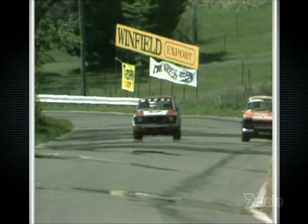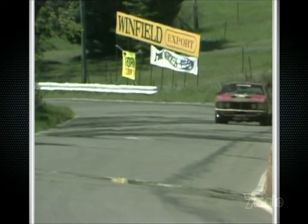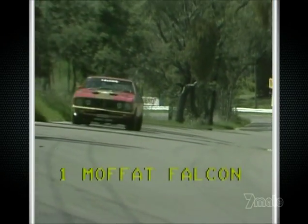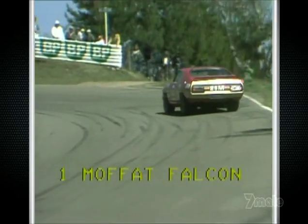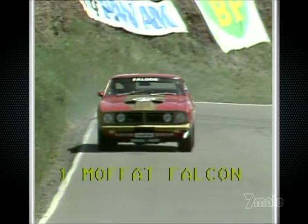Moffat has won the race 3 times, the last 2 years ago, the first year of the 1,000 kilometre race with Pete Gagan as co-driver. He has the same man back here with him this year and has the great advantage of knowing that as a co-driver he has a man who has the ability to lap just as quickly as he can, and that's something that probably no other top team can boast in terms of an advantage. Alan Moffat then must be feeling rather content, even though it's very early days in this long race, which could go on for a total of 7 to 7.5 hours.